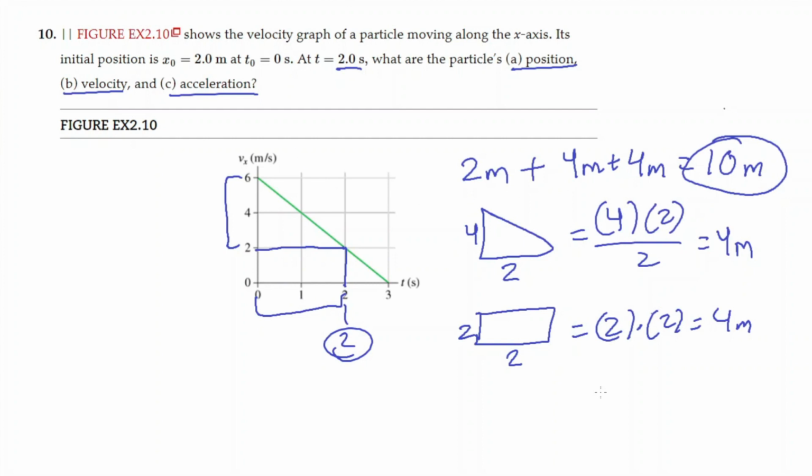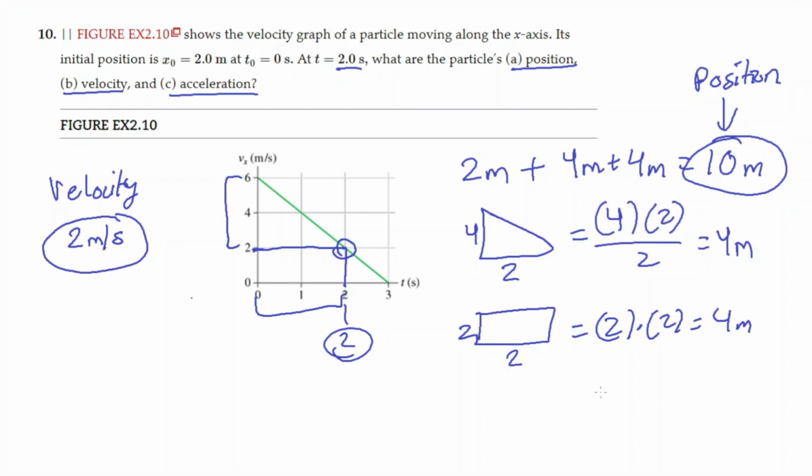And now we got to find the velocity. So let me first label this. So velocity, we don't need to do any calculations because since this is a velocity graph, it gives us the instantaneous velocity. At t equals 2 seconds it would just be the point. So this would be the velocity at t equals 2 seconds, which if we look at the right y value, it's 2. So our velocity at 2 seconds is going to be 2 meters per second. We could just deduce that from looking at the graph.